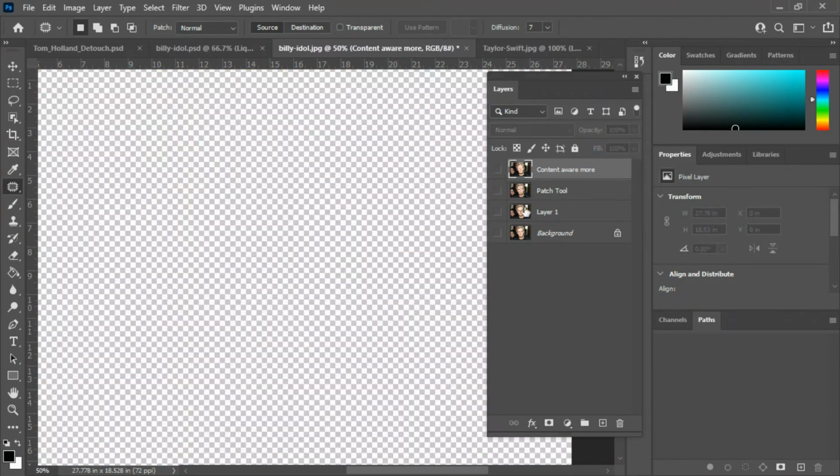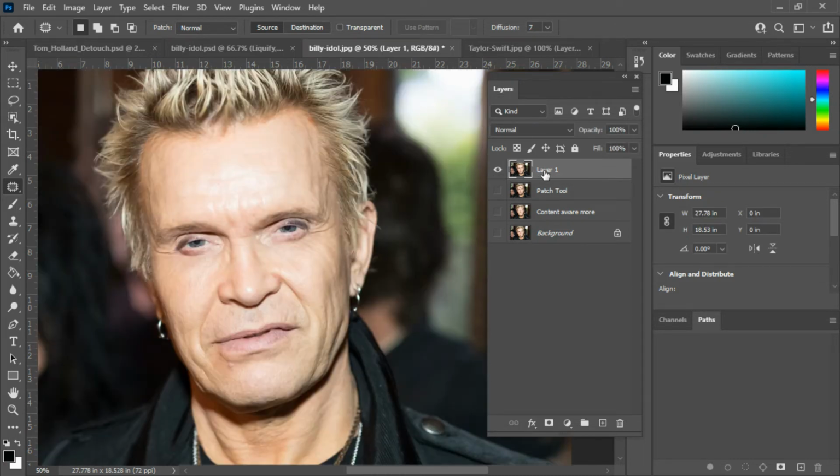So I'm going to hide that layer. I'm going to move my next blank layer up to the top to work with. And this one's going to be content aware fill. It'll be really quick. It's similar to the ones that we've learned, but I just want you to know it exists. Content aware fill. So this one's kind of like the patch tool set to source, but it's just a slightly different process that I want you to know about.